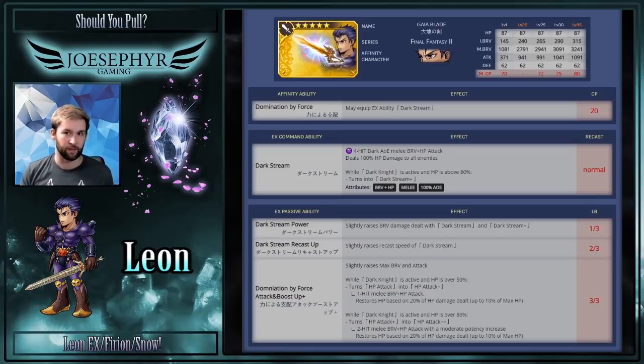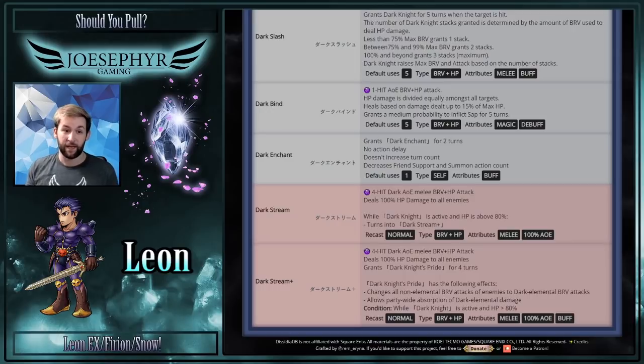But the limit break abilities you get from it are the simple, more brave damage from the ability, slightly faster recast rate. You get more max bravery and attack, which is never unwelcome, and you also get the aforementioned HP attack plus and HP attack plus plus as long as you have Dark Knight active and over 80% of your max health, which does a 2-hit melee brave HP attack, which does decent damage, and it restores some of your health as well. But Dark Stream Plus gives a special framed buff called Dark Knight's Pride.